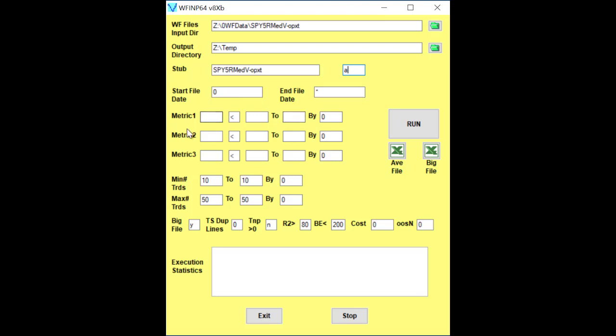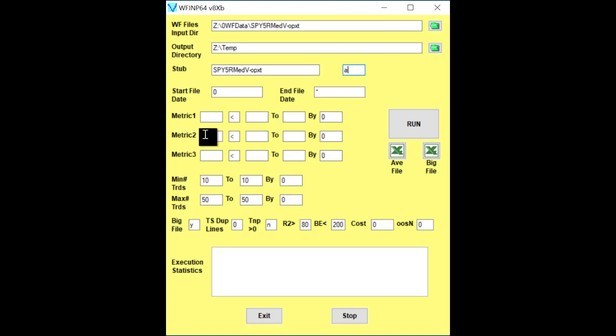The metric fields are blank. After you do a first run, all the data that you enter in these fields is saved. So when you do the next run, all this data pops right back up, and you can either change it or change one of the inputs.